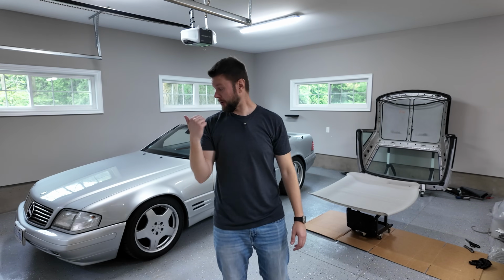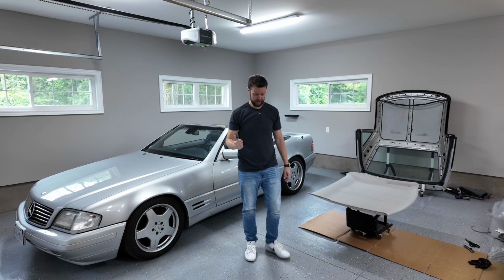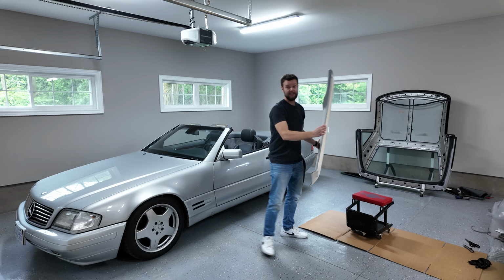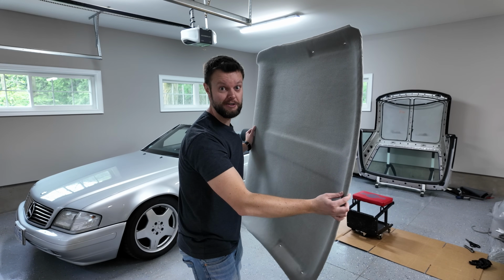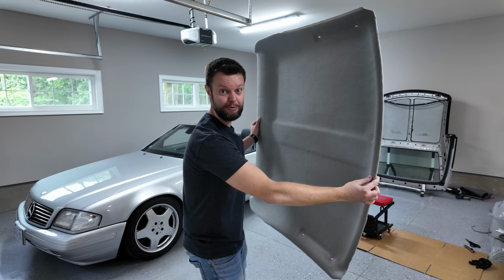In this video, I'm replacing the saggy headliner from my R129 Mercedes SL500. If you missed the last video on this car, you would have known that this car left me a gift after the last repair that I made for it. But I'm doing this introduction quite different. I'm doing it halfway through the process so that you know that this DIY video is worth watching. You know that I know that I know that you know, because this is the end result.